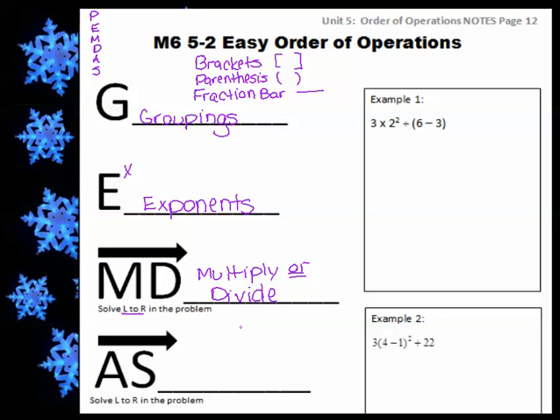And it's the same thing with adding and subtracting. So AS, add or subtract. And it depends on which one comes first in the problem. Left to right, front to back, however you want to think about it. If adding comes first, then adding goes first. If the subtracting is first, then the subtracting is solved first. Okay, so let's look at our first example that we have here.